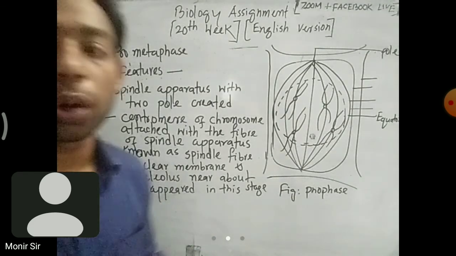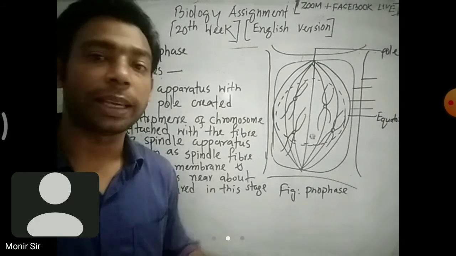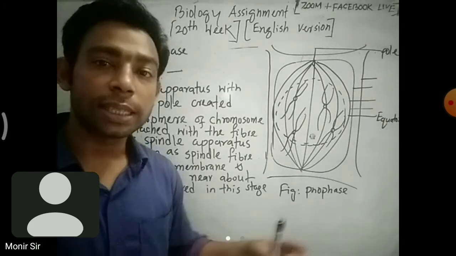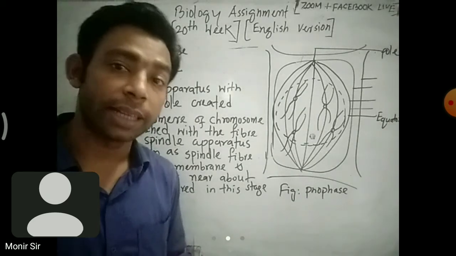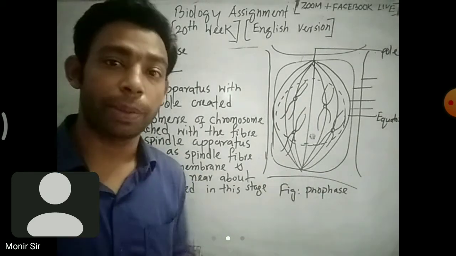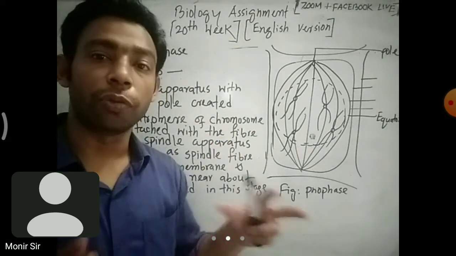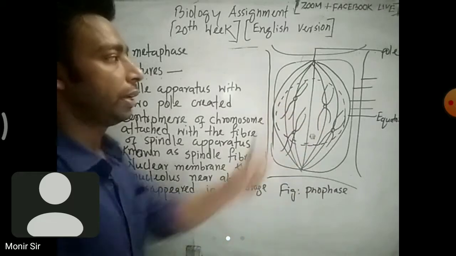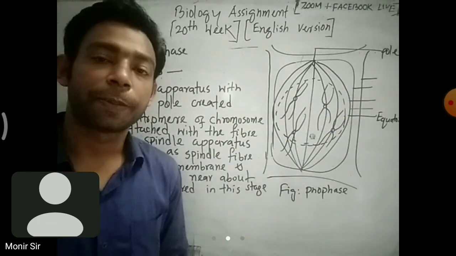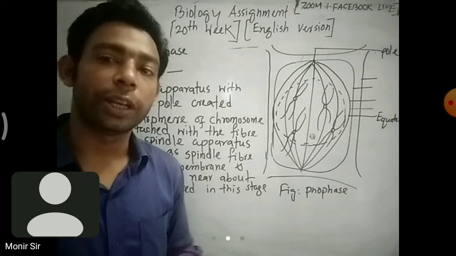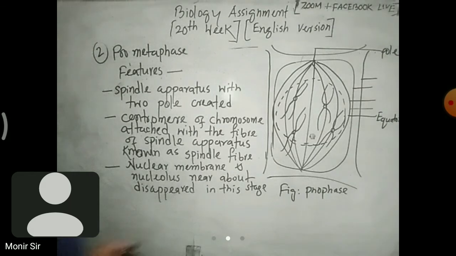I think you understood this one since I taught you before during class time, and also you have an assignment. For the assignment, you must use poster paper or the opposite side of a calendar to make it bold. You can use a sign pen for drawing, and for good visuality, drawing a single figure, marking the parts and features would be better for getting good marks in the assignment. Okay, the third one, metaphase.